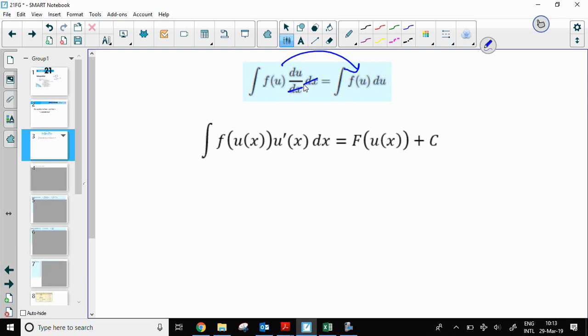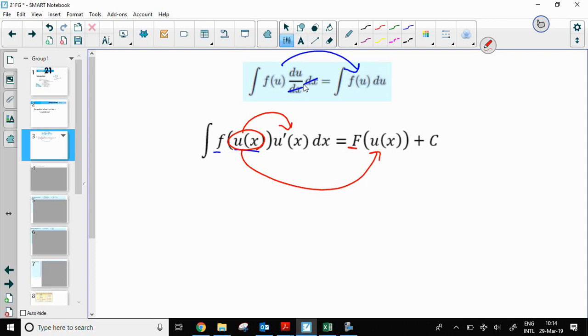Another way to visualize this, I've typed down below. There's a lot going on here, I know. We've got a function f, and it's not f of x, it's f of some other stuff with x. So it might be f of x squared, it might be f of 7x squared all divided by 8, or could be anything. But if we've got an integral where it's that function multiplied by, and this is key here, the derivative of the inside piece, then our answer will be the antiderivative of little f, so that's big F, of our inside piece.